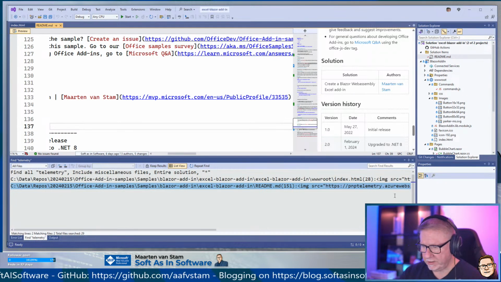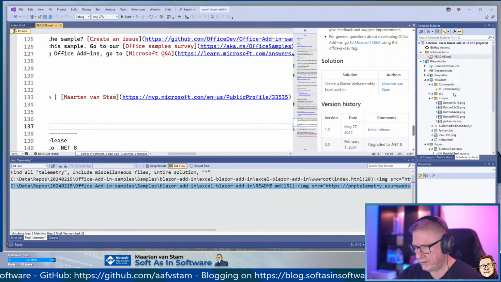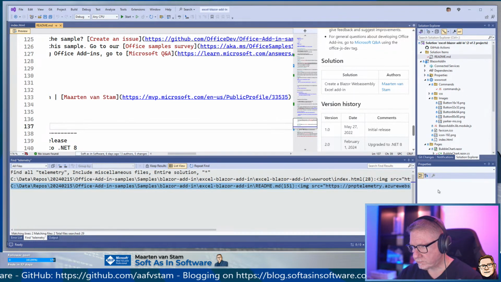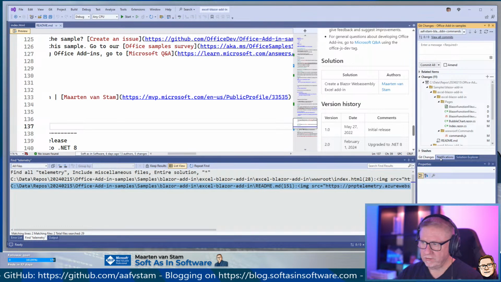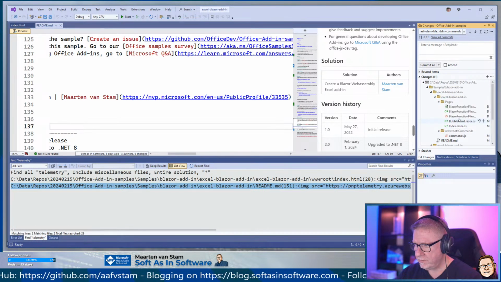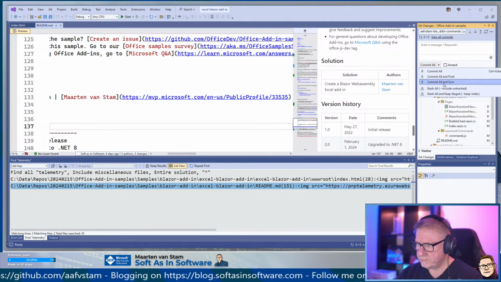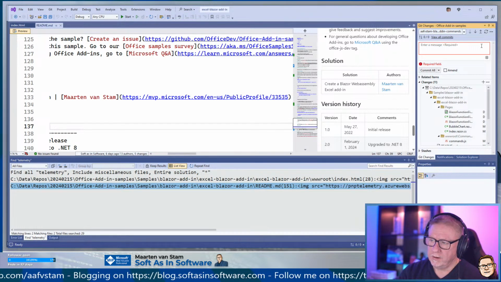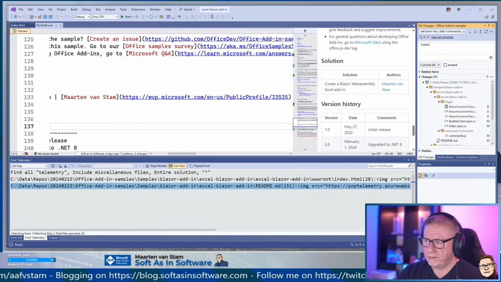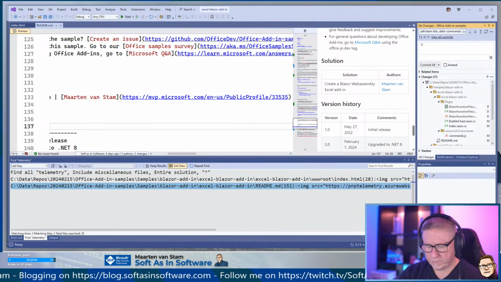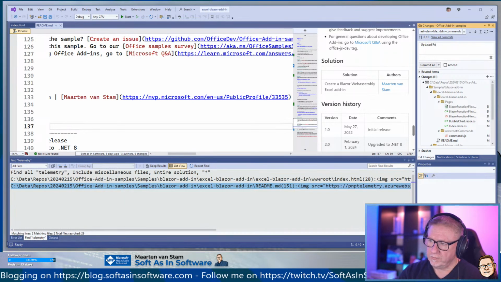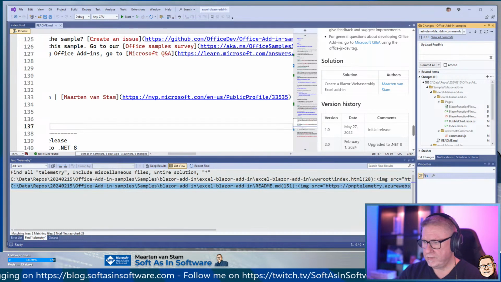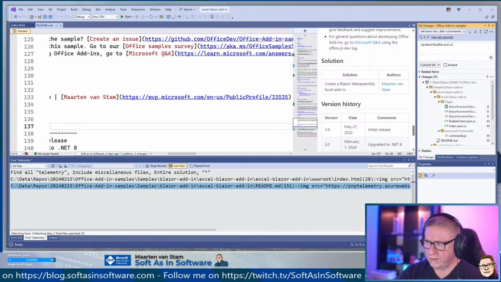I think we are ready to check everything in. It changes. Commit all. Added. Updated ReadMe and cleaned up.